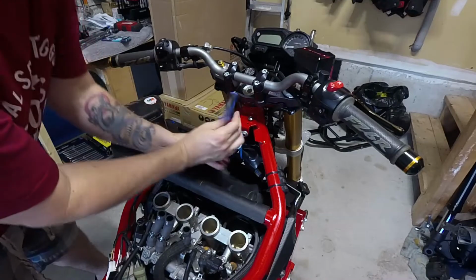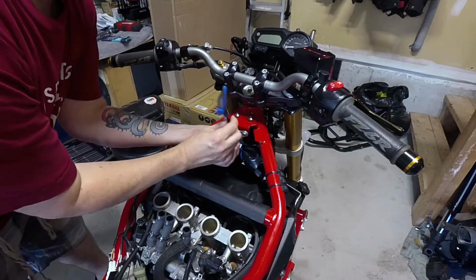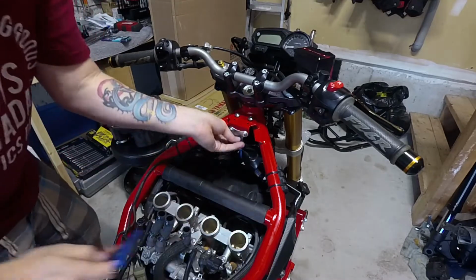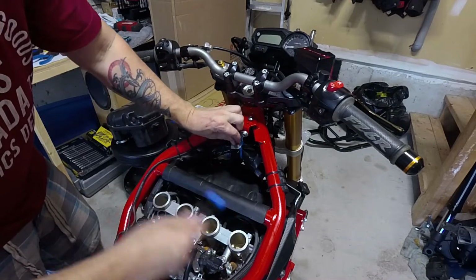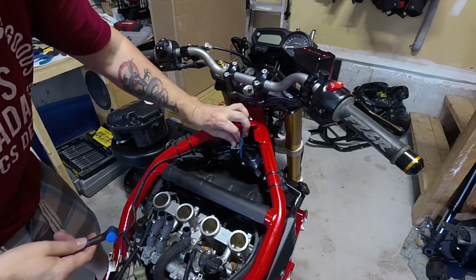Okay, we're just going to remove this one bolt. I had this here as a placeholder so I wouldn't lose it. This is going to secure your airbox once it's all down on top of your velocity stacks here. I've had the velocity stacks covered up for a year, so there's no dirt or anything in them. It's really clean.